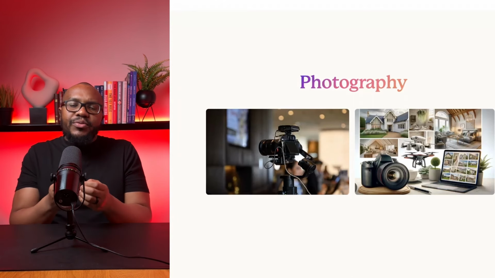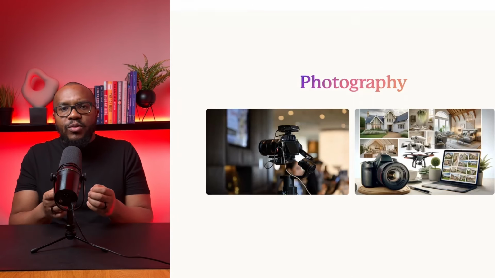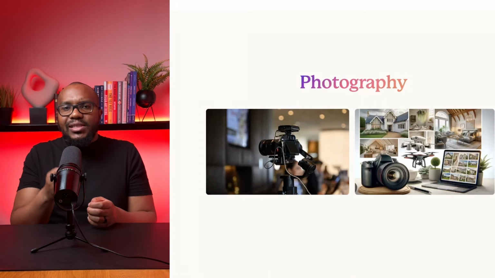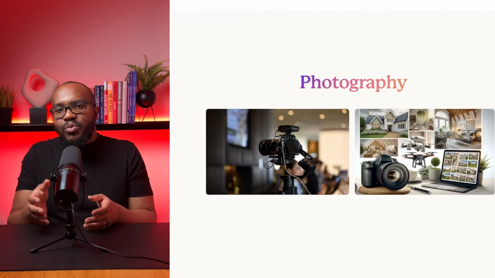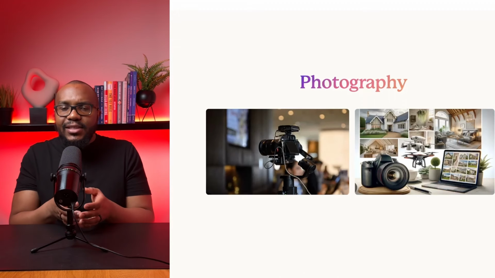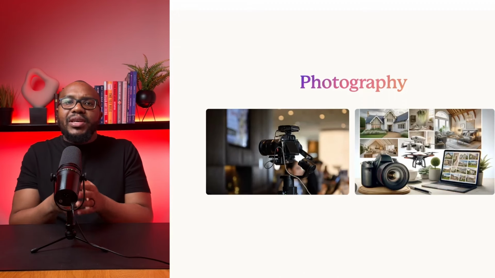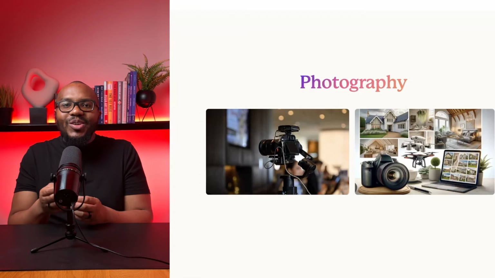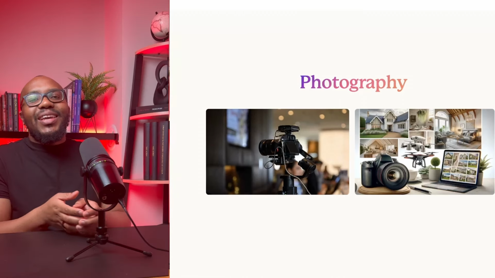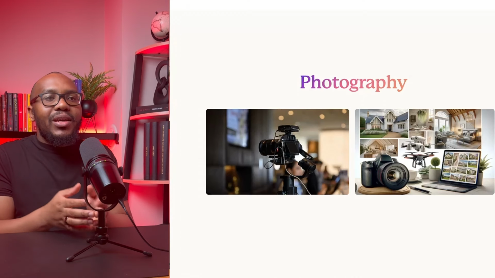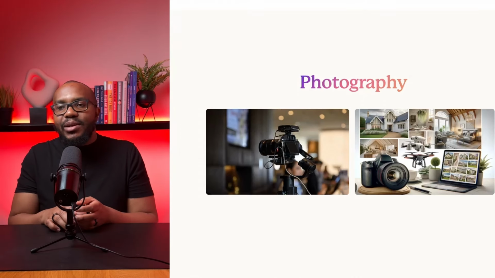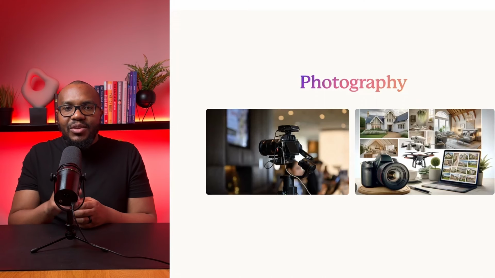The reason photographers and pictures are important is that when a guest wants to book your property, that's the first thing they look at. No one starts by looking at the description; it's natural, people look at pictures. Is this where I want to sleep? Remember, you're selling beds.